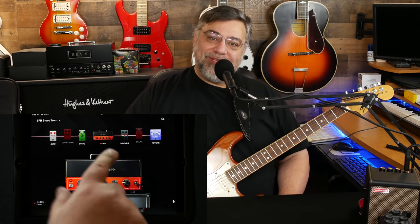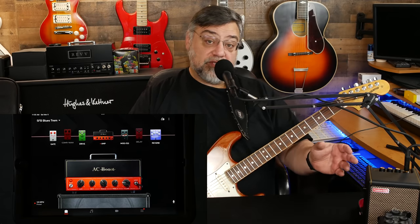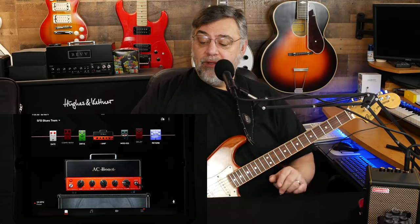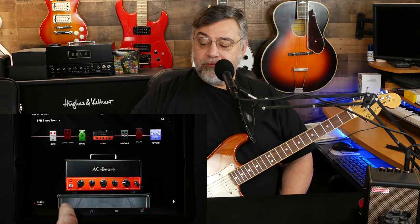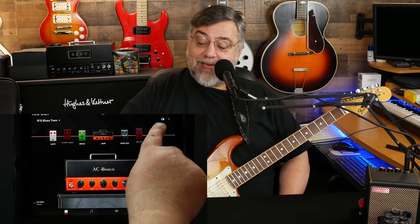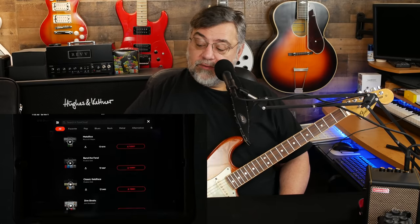That's because I'm only still on the iPad device, right? So four patches on the unit, and same with the original Spark. I think it was only four patches. A lot more patches on the iPad, iPhone, whatever you're using, Android tablet, whatever. But if you want even more patches, where you really have to go is up to this little cloud button in the upper right. See that little cloud? Tap that little cloud.